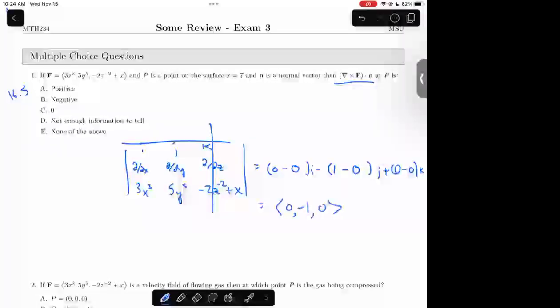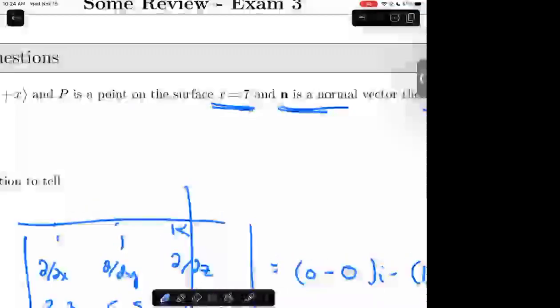Now, we want to dot product this with a normal vector. So this is kind of a little bit of stuff that we used to do really before chapter 15. We talked about surfaces and normal vectors and all that sort of stuff. And so we know that there's a couple of different formulas that give us normal vectors at this point, right? In particular, this is quite a nice surface, all things considered. And so there are many different ways, I suppose, that you could get normal vectors for this surface. Of course, maybe most complicated, you could try to parameterize it or something like this and then do a cross product of tangent vectors. That would be very, very extreme.